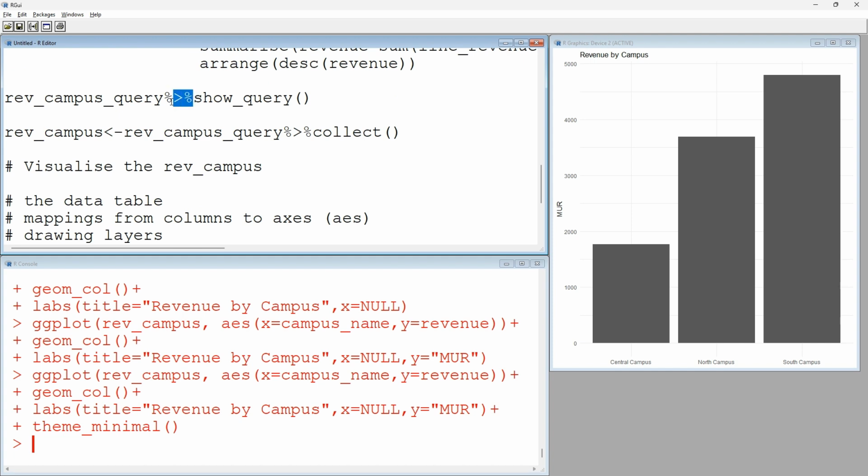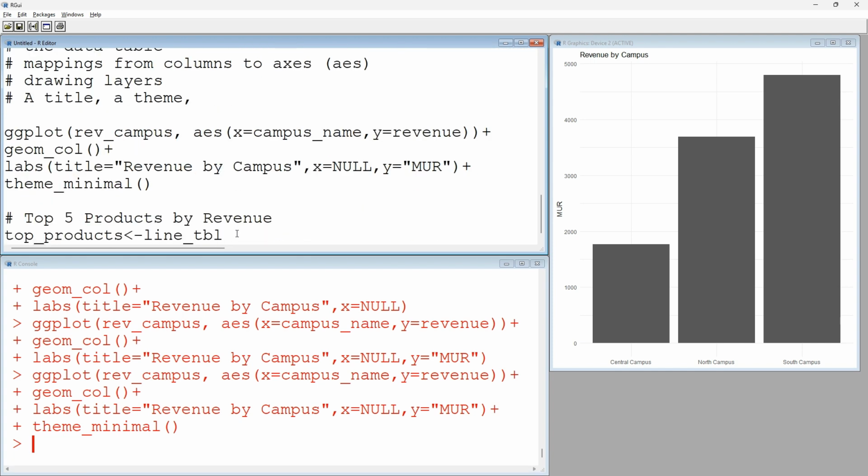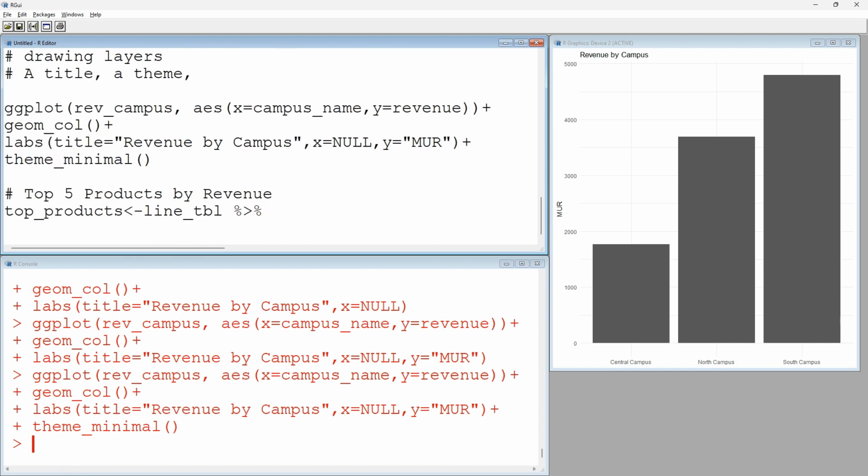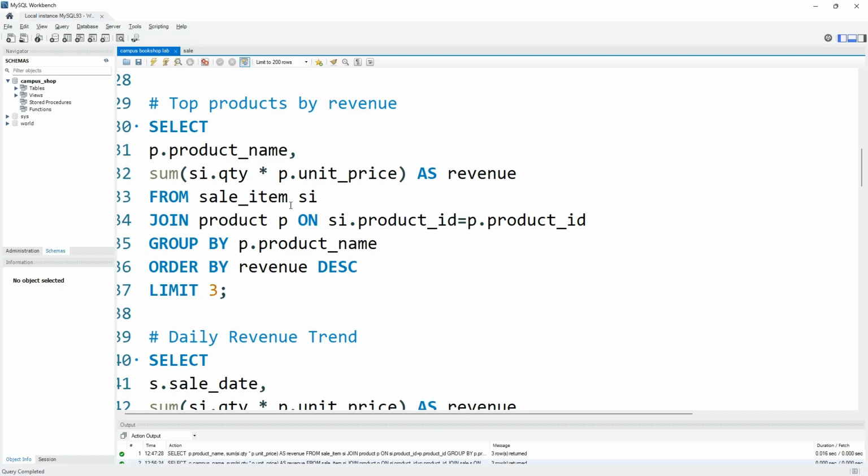I will use a pipe operator each and every time, where now I'm going to do a group by. This is what I'm doing. So we are going to group by the product name. We are going to order by the revenue, and we are going to get the first three or first five or whatever you want, and of course collect as usual.